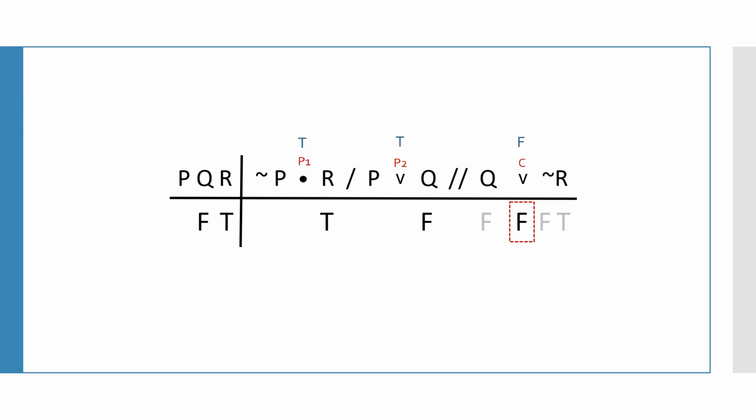And so what we want to do is take these terms, Q and R, and plug them in anywhere they go in the argument. So go look for any Q's and make them false, look for any R's and make them true. And then you want to go all the way to the left-hand side and plug in the truth values for those terms on the truth table there so you know which terms have already been dealt with. So we've dealt with Q and we've dealt with R. We know Q has to be false and R has to be true in the argument in order to accomplish the goal we've set ourselves in the conclusion.